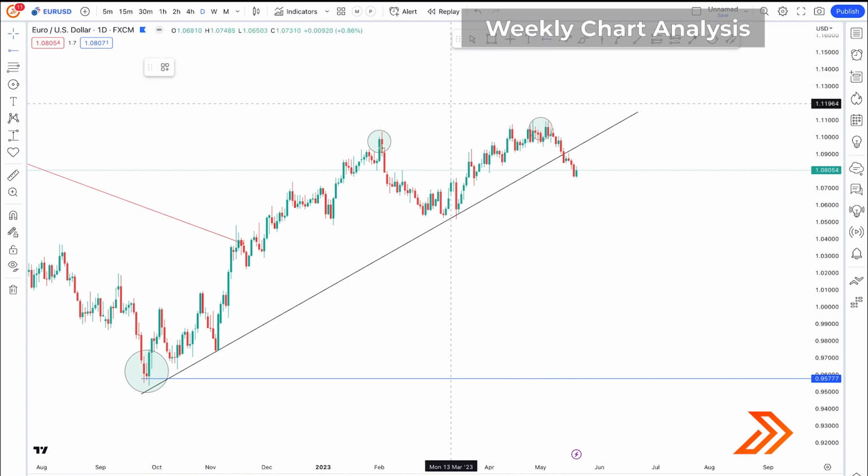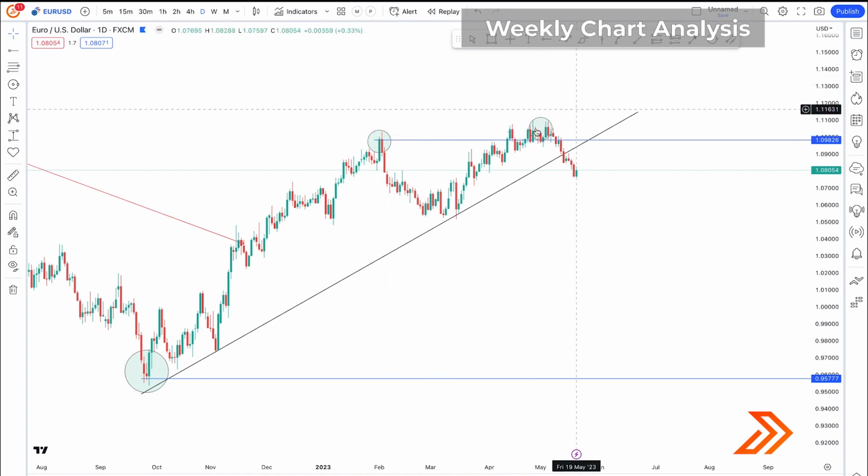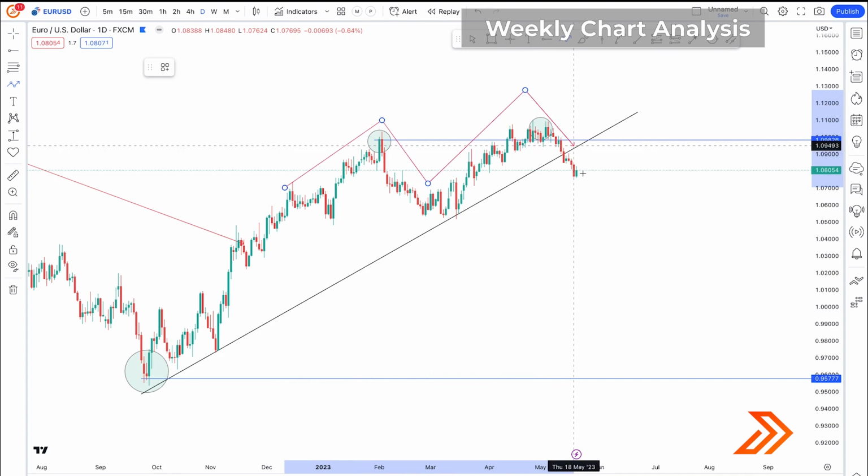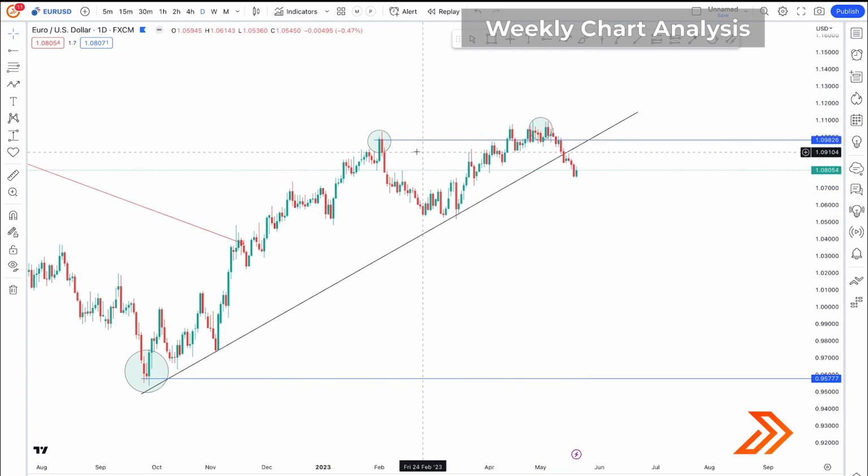But if you notice, price came back to retest this one, and based on the M and W pattern and the principles, this is actually what we call the extended hem. So this is more of an extended hem pattern, right? This is an M pattern that actually formed here, and I'll be teaching more on how you can trade and take opportunities of the M and W patterns. All right, that is going to come in another video.